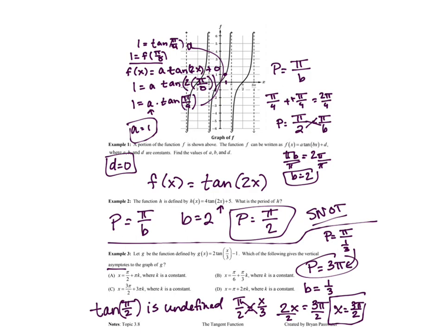Are we understanding that? Joseph said, but we knew x was 3 pi over 2. Yeah, we did. But I would solve for it in case, that way you can catch the shift. Because in our parent function, when our period was pi, we had asymptotes at pi over 2, because it was basically half on each side. So if our period is 3 pi, then it'd be 1.5 on each side, which would be 3 pi over 2.